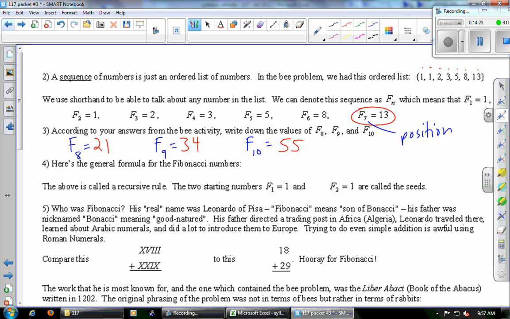So for example, if I wanted to figure out what F11 was equal to, I'm finding the 11th number in the list. What two numbers would I want to look at? Yeah, so do you guys buy that I should take the 10th number and the 9th number and do what with them? Add them. Do we see that's what you do. That's how you'd write symbolically, oh, just add the 10th number and the 9th number. And if I wanted to find, for example, the 48th number, can you guys write just a little formula with a couple of F's in it? Good. I'm always going to say the bigger one first, but it's totally fine to swap them.